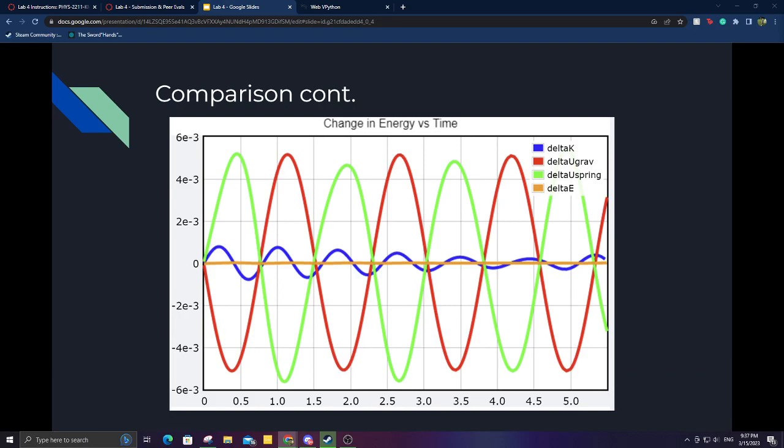As you can see, the change in energy, which is the orange line, the change in overall energy, is at a constant zero, while the other energies move in response to each other and keep the change in energy zero. And as you can see, if you were to pick a single point on the x-axis, if you were to add all the numbers up between the red, the green, and the blue lines, you'd see that they'd all sum up to zero, with the red line being the change in gravitational potential, the green line being the change in spring potential, and the blue line being the actual kinetic energy.